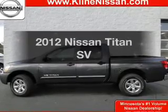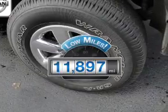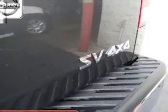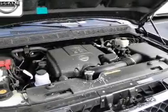Check out this 2012 Nissan Titan. This is the set of wheels you've been looking for. A low odometer reading makes this vehicle a great value at this price. The powertrain includes four-wheel drive with a powerful eight-cylinder engine that responds smoothly to its five-speed automatic transmission. The anti-lock braking system will help deliver you safely to your destination.